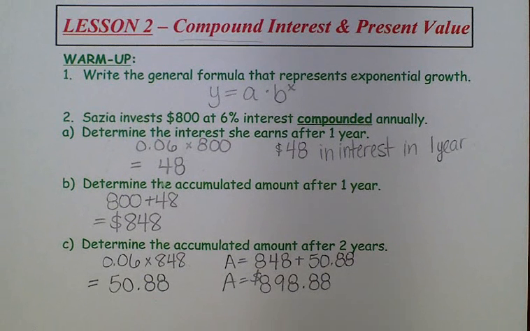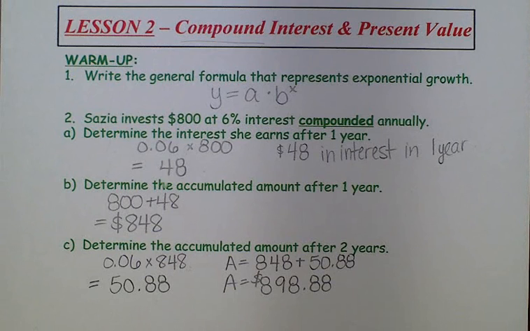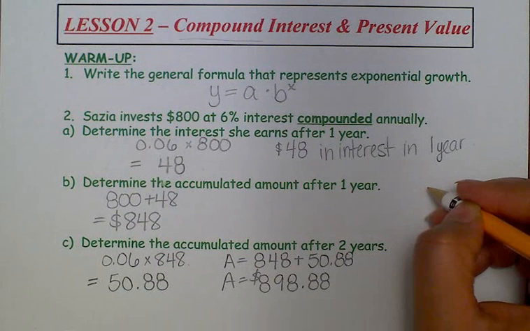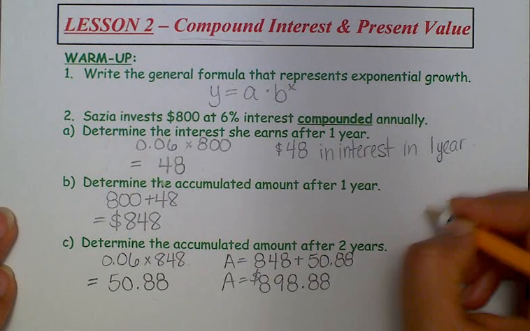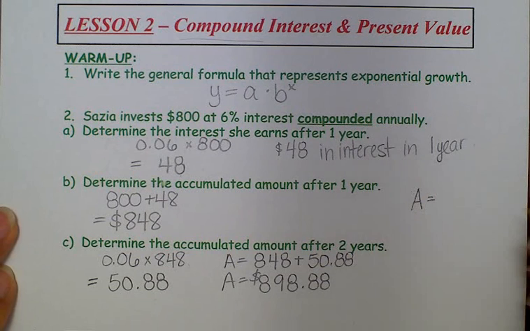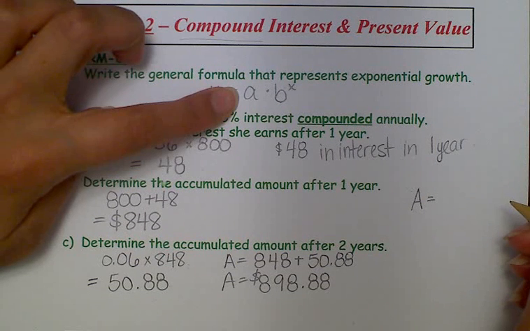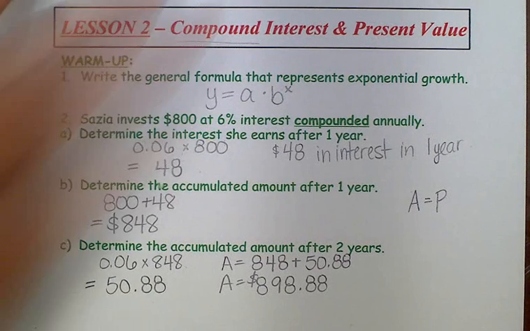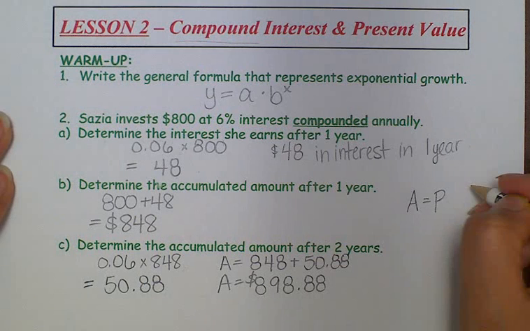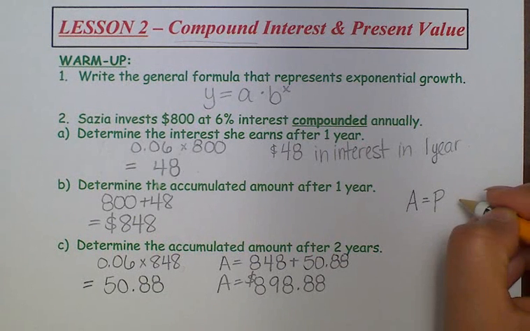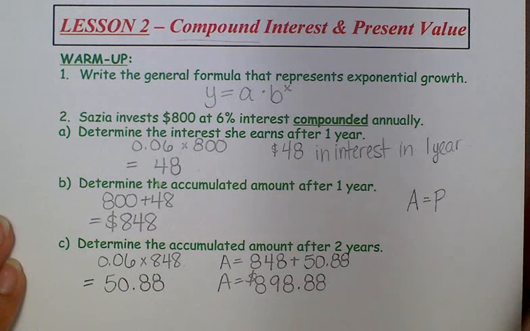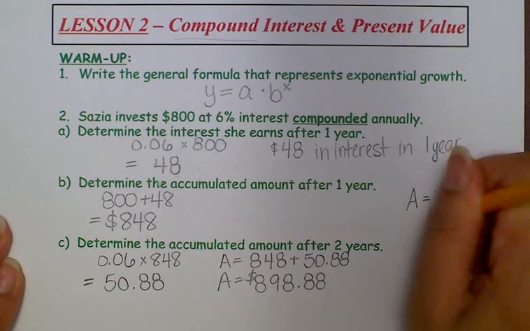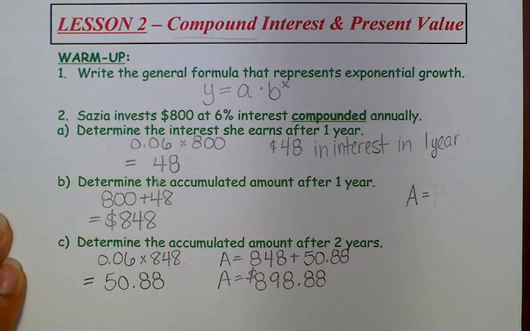Now, if I try to come up with an exponential equation to model this data instead, what you'll notice is that I can rewrite this equation using variables that we saw in lesson 1. A representing the accumulated amount she makes over time. Our little a is our initial value, so I can use P as our principal amount, which is the amount of money we invest initially. B would be our exponential growth or decay. So in this case, she's invested $800 at 6% interest. Now let me just replace P with the $800 since I know what the initial investment is.